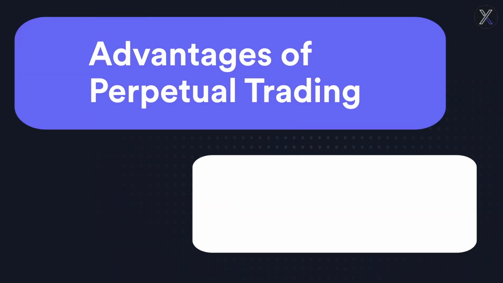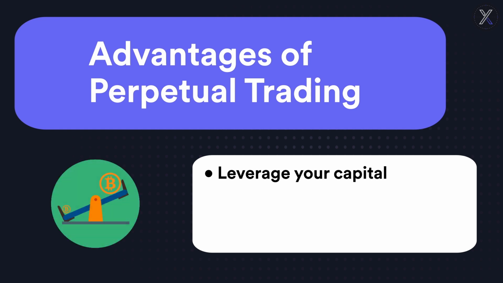To recap, let's go over some important advantages that perpetual trading has over spot trading. First, by allowing for leverage of your underlying USDC collateral, you can improve your capital efficiency. 1 Bitcoin of USDC value can be leveraged to purchase contracts that represent up to 20 Bitcoin. While this gives you the potential to maximize profit, you should always be aware that the higher the leverage, the greater the risk of your position being liquidated.